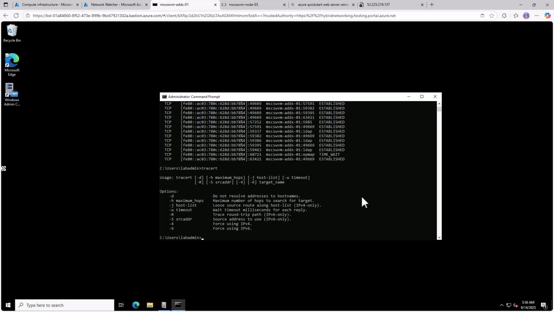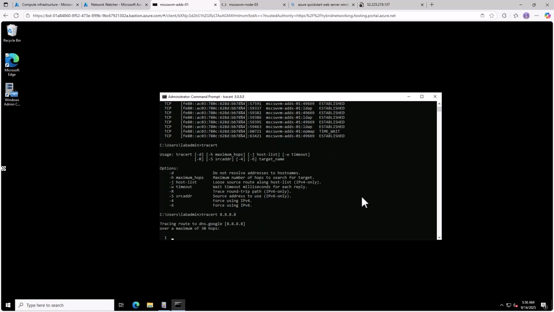Tracert is another tool that allows you to trace IP addresses, resolving how many hops. The subnet mask and gateway could be one of the root causes where something is not running as it should be. So I could do tracert and then connect to a Google DNS.